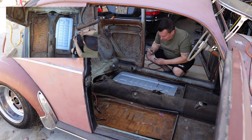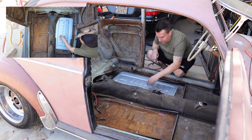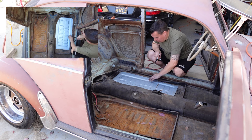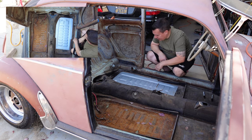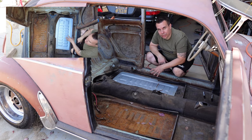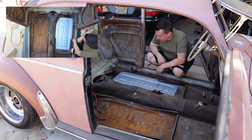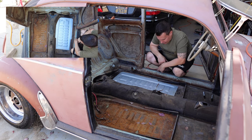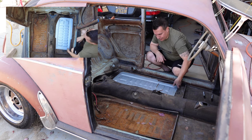Other than that, it looks like it fits really perfect. So at that point, I'll probably go over it with maybe some silver or white paint. This way it'll show me where I can trim the factory floor, and then we'll go from there. Let me just trim this, sit it back in one more time.